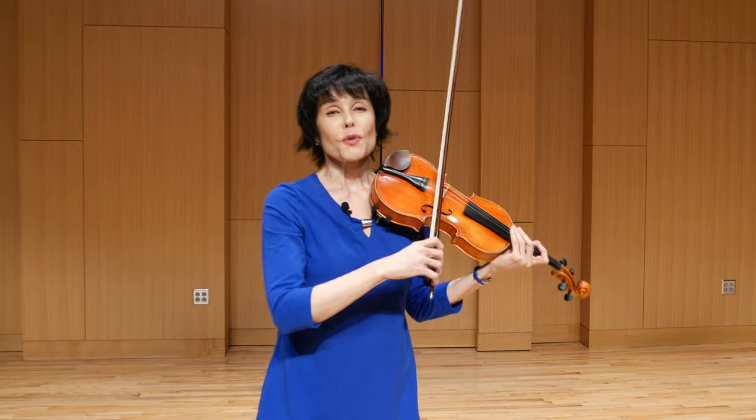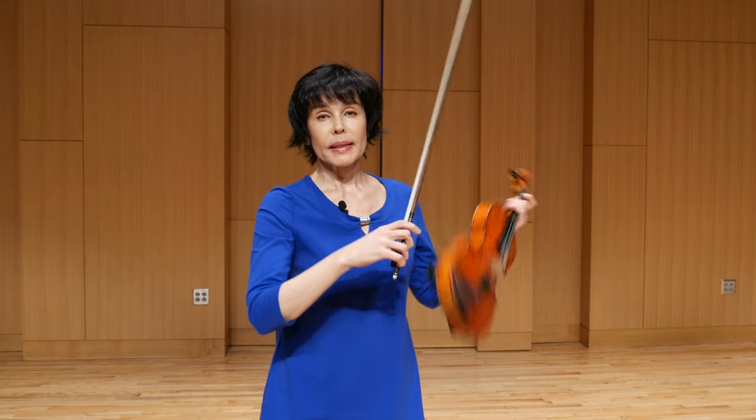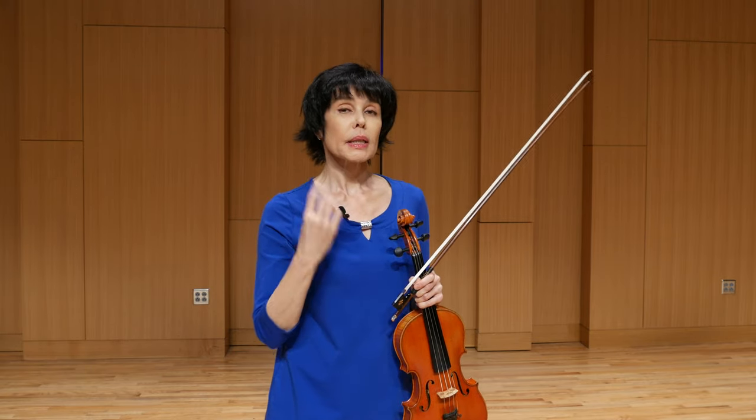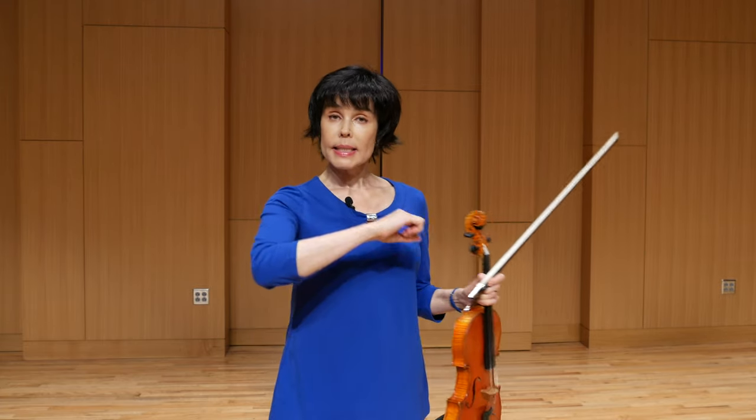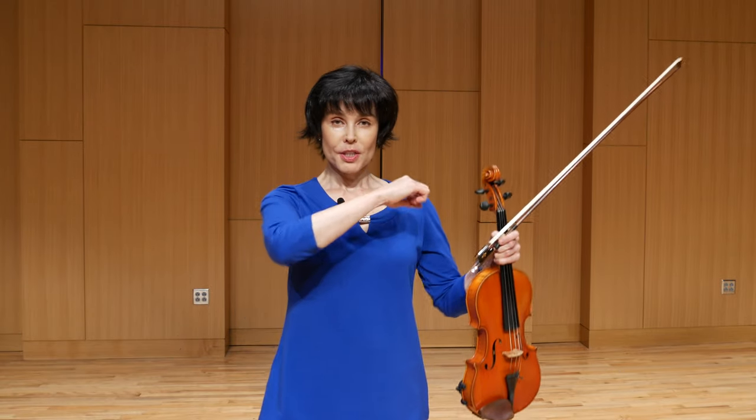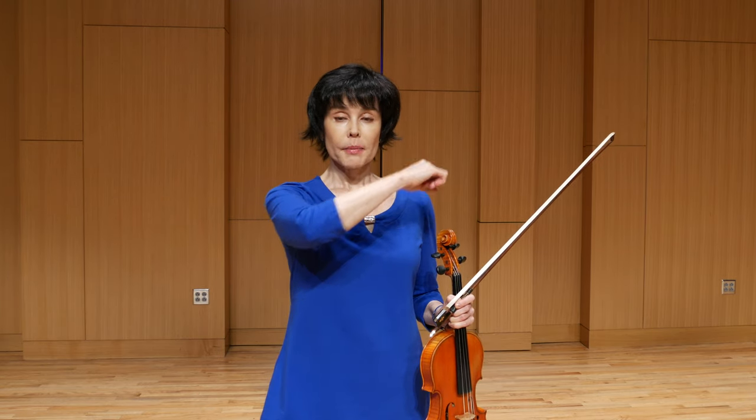To make it clearer, you can think in three, or you can think in four. At first, I would suggest thinking in three. That is the exercise I was doing when I was little with my teachers, just starting the violin. Imagine that you have the violin but without the bow. Then you put your arm and you go: one, two, three — and back: three, two, one.